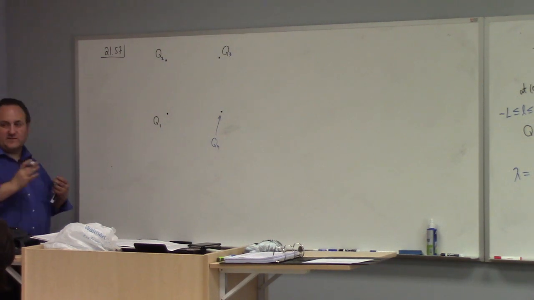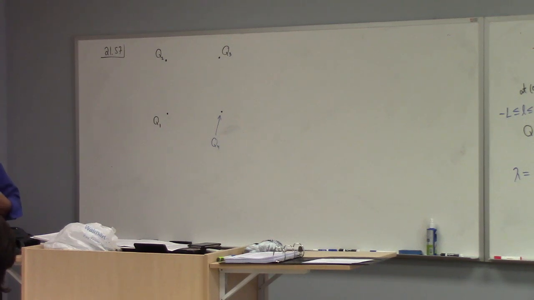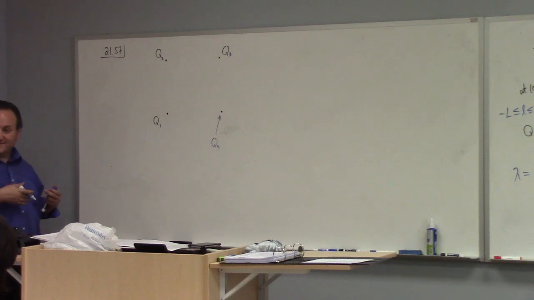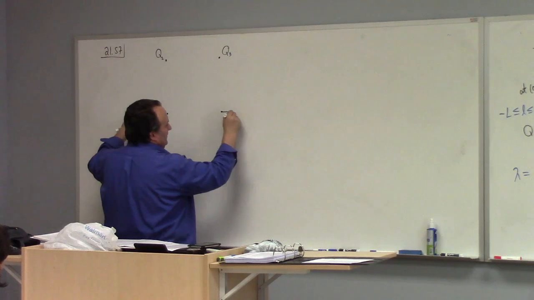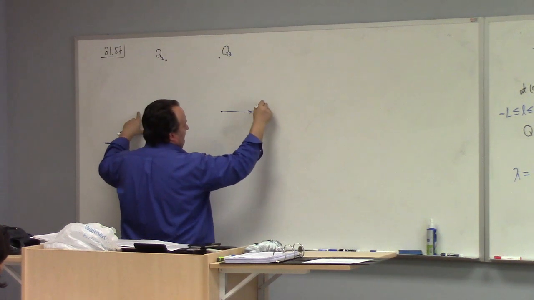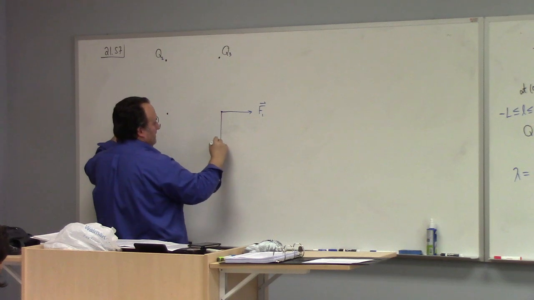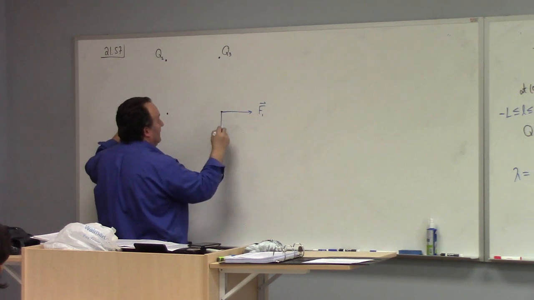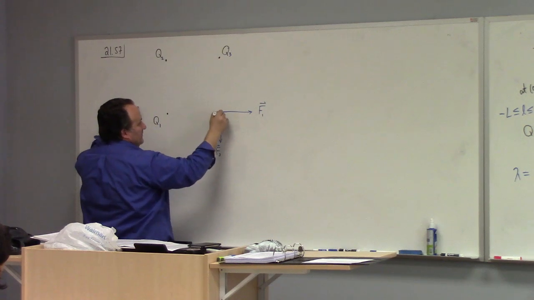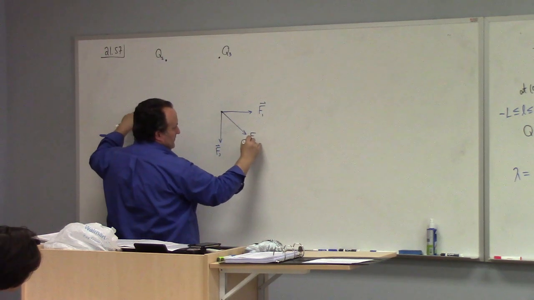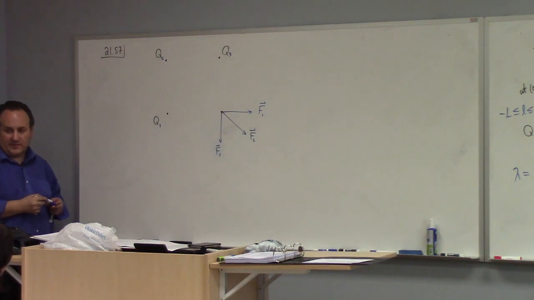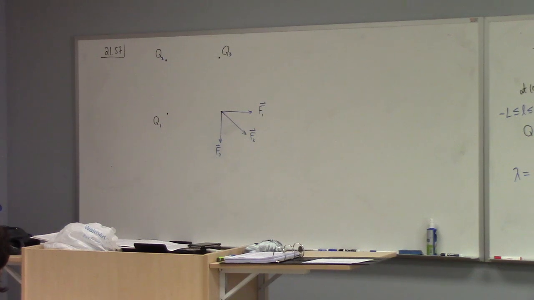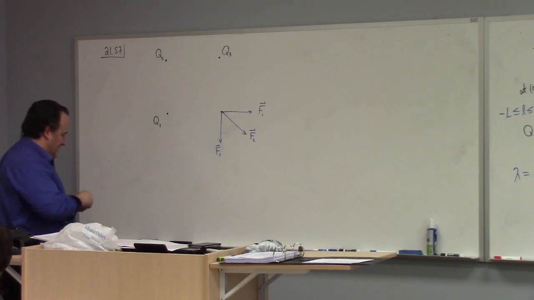So the first part A says, draw a free body diagram. Right, you guys remember those? So we've got the force from 1. We've got the force from 3. And we've got the force from 2. And don't read anything into the magnitude of the forces from my arrows. They're just directional. But the forces from Q1 and Q3 should be equal in magnitude, right? Absolutely. Yeah, I totally agree.